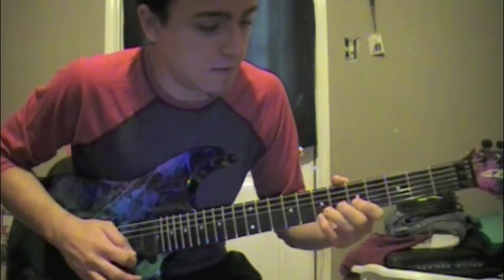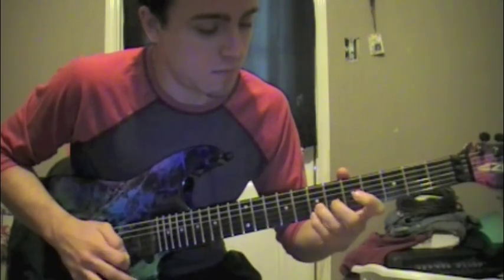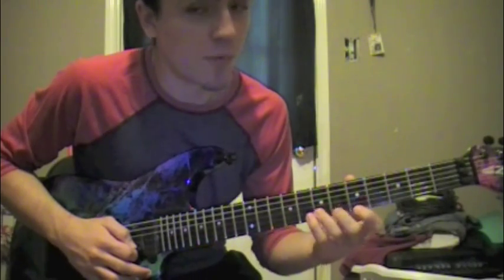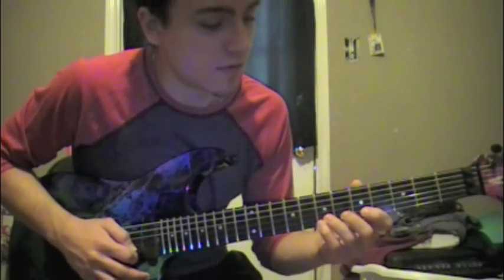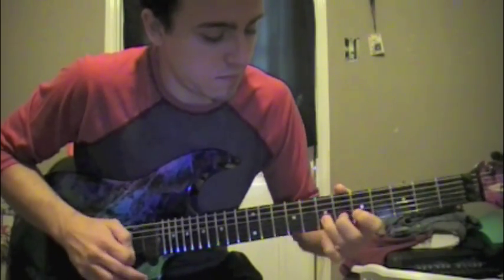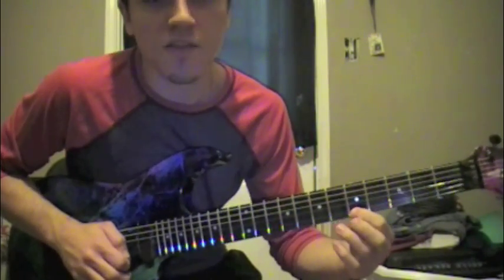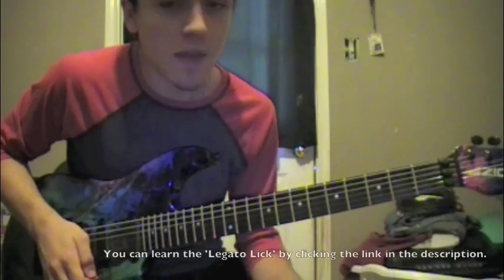Hold that, and then to do it again, and then hammer onto the 8th fret, but while you're bending up a full step, so you have an extra, almost like a 1 1/4 bend. And then you resolve on the 5th fret of the B string. Remember, that's an E note if you know the notes. And then the legato lick is there.